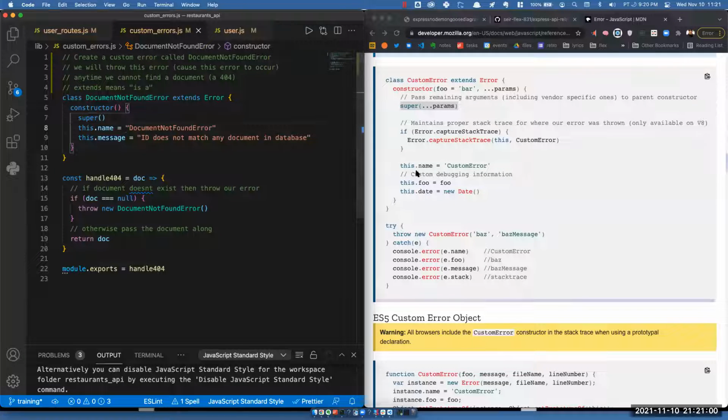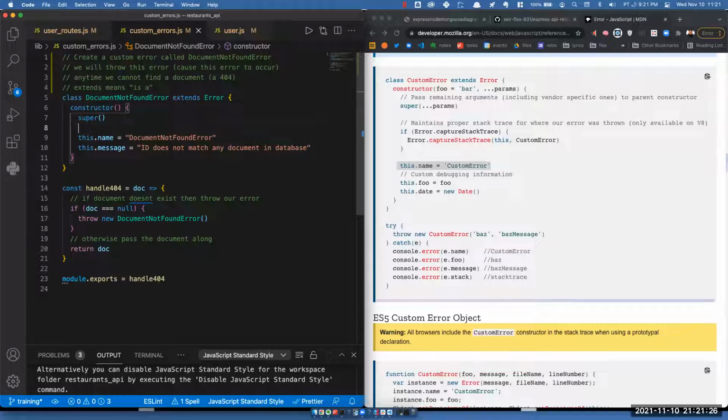And then they go ahead and show off that we could set a couple of properties that are going to be used for this error. Things like the name of the error. In their example, they said that, okay, if you're going to go ahead and create an error called CustomError, setting the name to CustomError, the same as the name you put up here, makes a lot of sense. So we use the same name as up here. Just make sure that the name of the error we created is the same as this property in here. Set the name of our error.